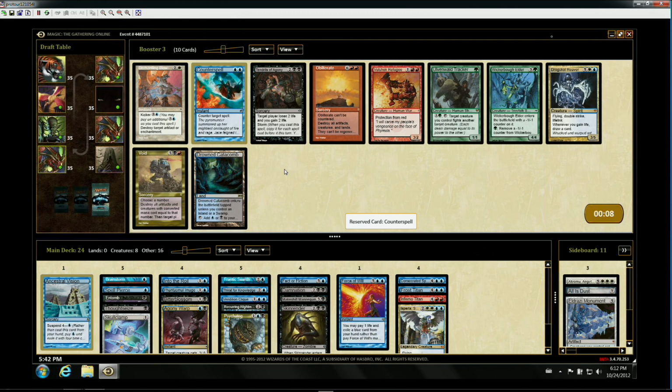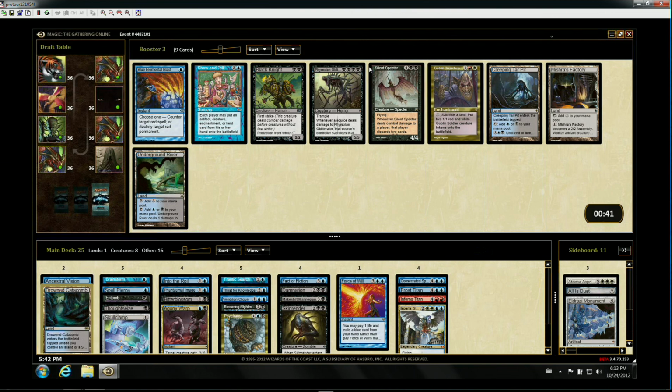Now John did look at the Drowned Catacomb because he doesn't have any actual fixing, but he's also straight two colors, and I don't think he's that worried about it. Or is he? He goes back to the Drowned Catacomb at the very last second. Yeah, you're not countering anything with that, John.